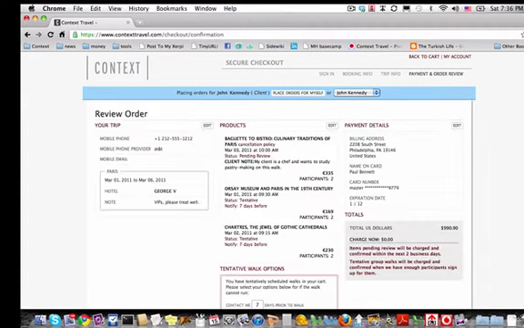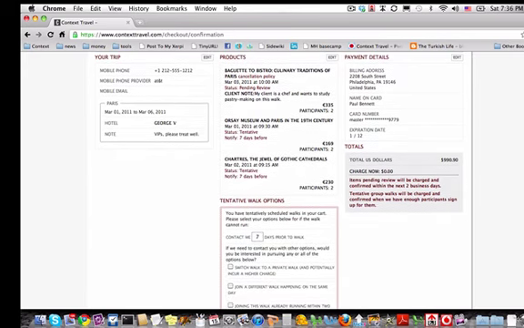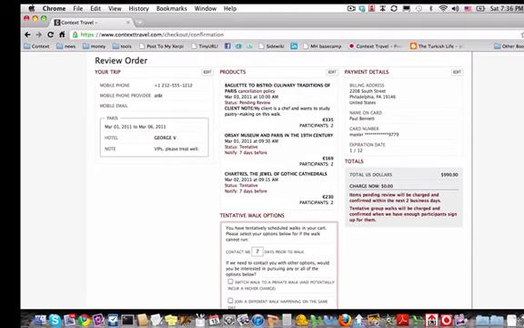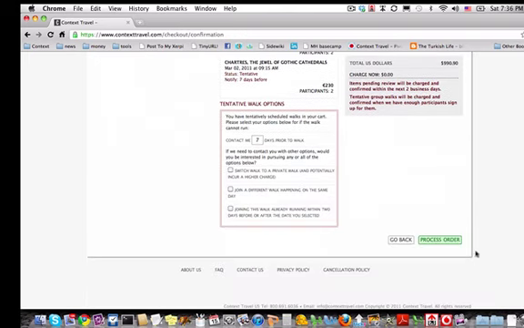And once I submit, I get a page that allows me to review the order one last time before finally submitting. Now you'll see here, we just show back at you basic information about the order, and it's really important down at the bottom that you hit the process order button. This is where you verify everything's correct and you're committing to the various things in your order with us.